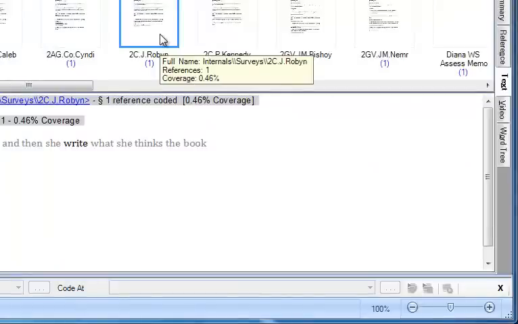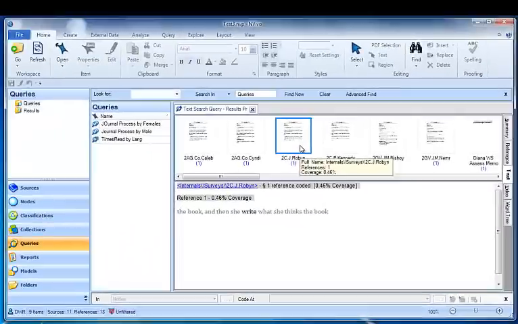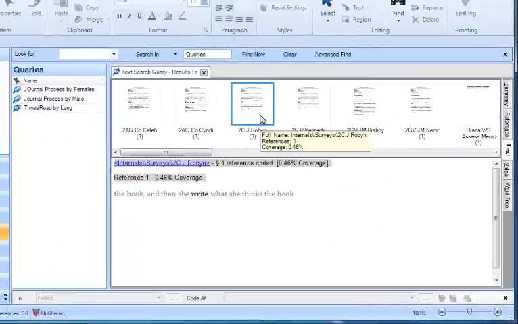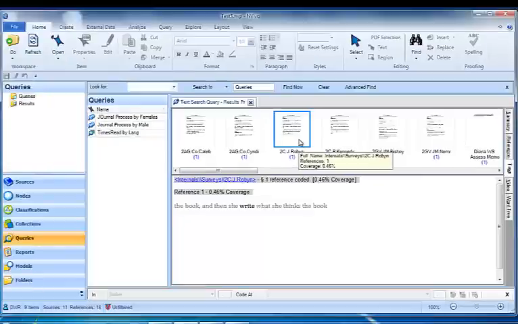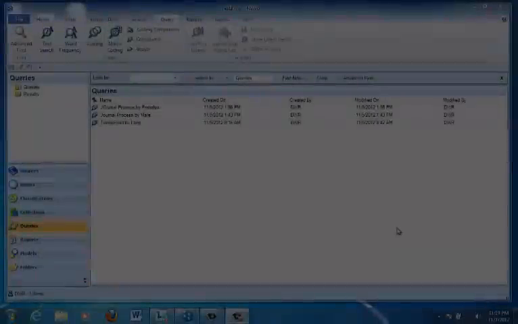The other way I use this a lot is I often have field notes that give data about a lot of different children in a classroom. But sometimes I want to track an individual across time, and I want to find all the instances of that child in the data. And the easiest way to do that is to do a text search for the child's name, and the resulting node will be at least a first pass locating each document where the child's activities have been recorded because the child's name appears. And then, of course, we can spread the data to find larger chunks that deal with that child.